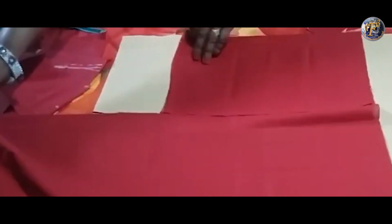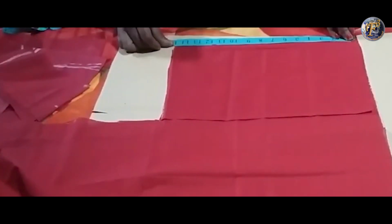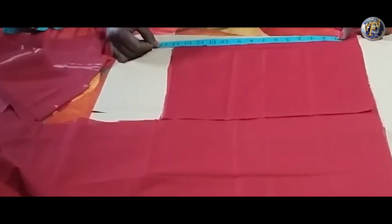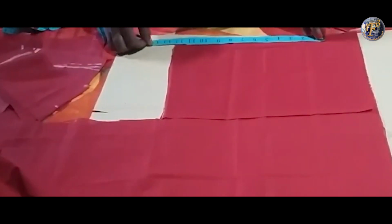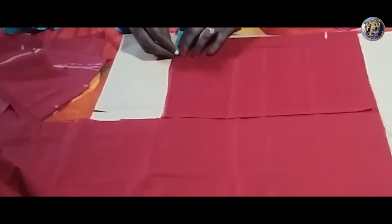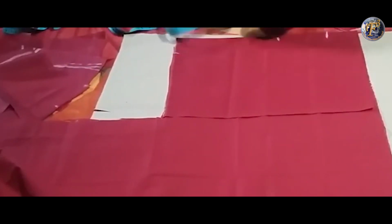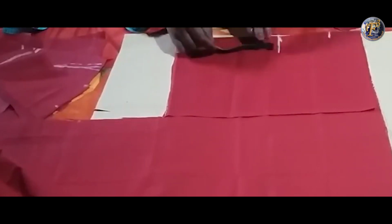Now we will do the drawing on the back side of the blouse. Back of the blouse is 14 inches, which means 12 inches for ready blouse and 2 inches extra. 12 inches for ready blouse and 1.5 to 2 inches extra for whip stitching. Neck of the back side of the blouse is 2 inches and length would be 8 inches. Marking 2.5 inches downwards for the triangle neck and will join it from the upper side.